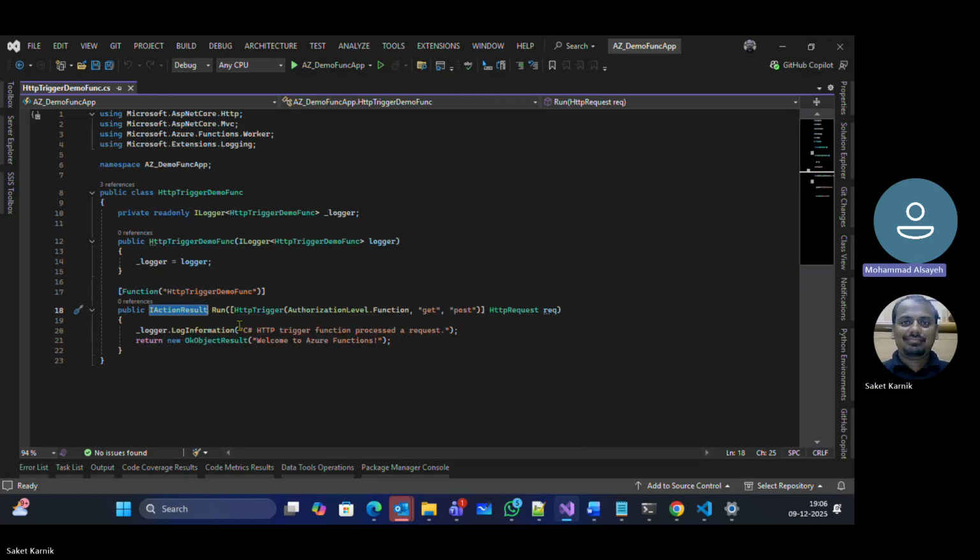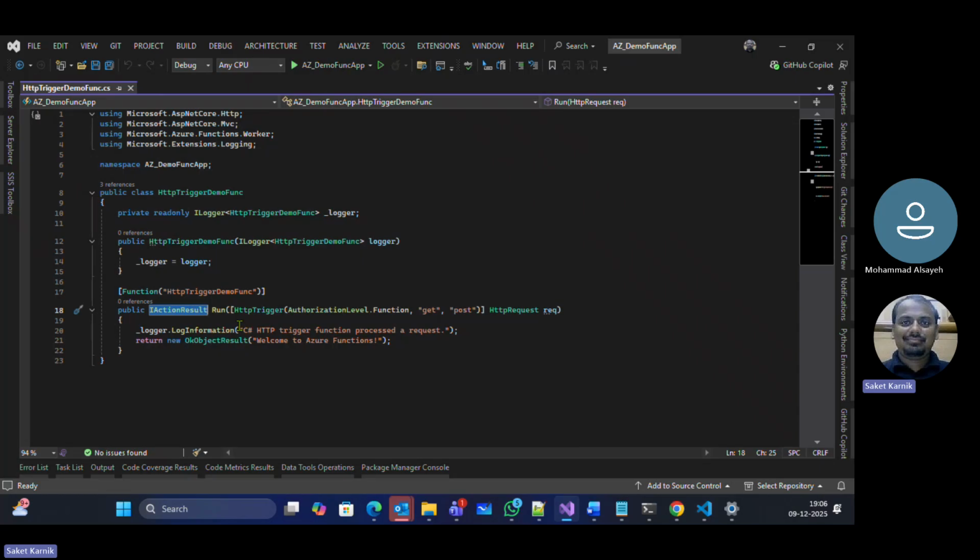Let me ask you something here. When do you use a web API and when do you use this trigger function? A web API will be something where you have many RESTful requests of different types: get, post, put, delete. For a very complex scenario, you will use a web API. If it is a one-of-a-kind requirement, that's where the function app can be useful.